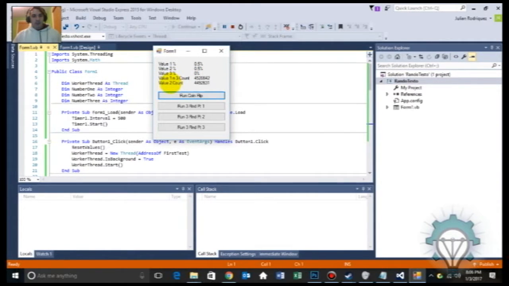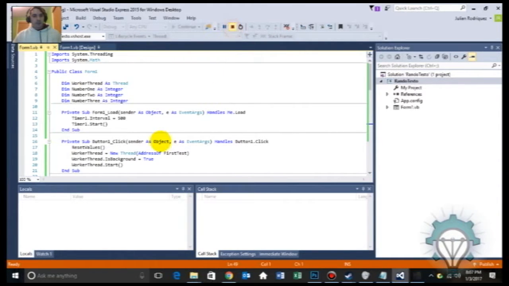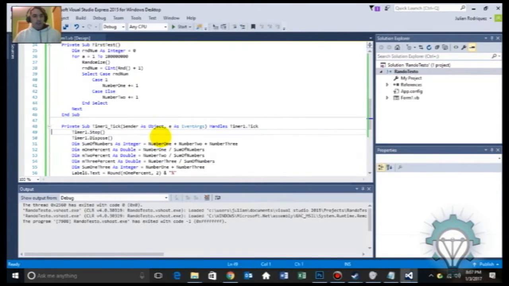Looks like it's starting up. Build started. Not on the most powerful computer, so this might take a while. Also got a little bit of stuff around the background if you can't see. And come on, computer. There we go. All right. So we got this going. Not a number. Of course, it's not a number.